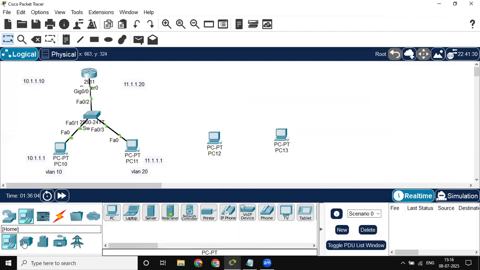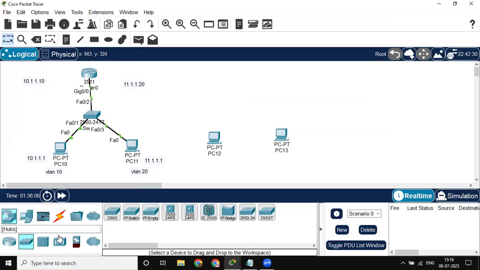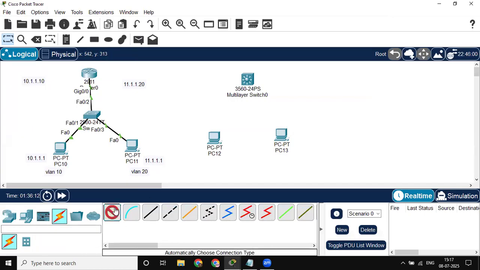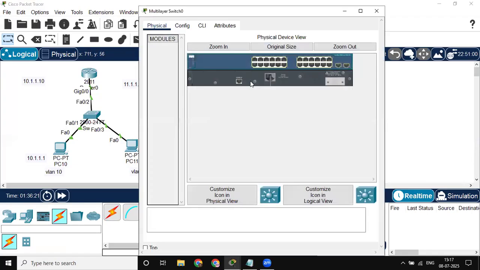Okay. Now I'm going to use this L3 switch. You can use this switch. Connect it like this. Our IPs are there. Now go to the switch.